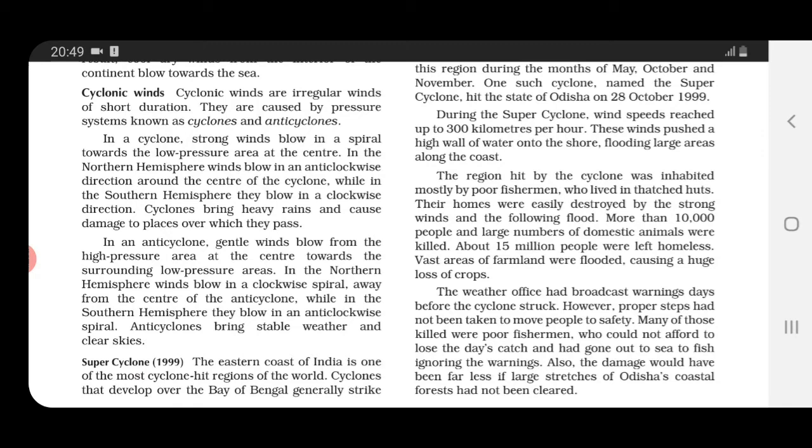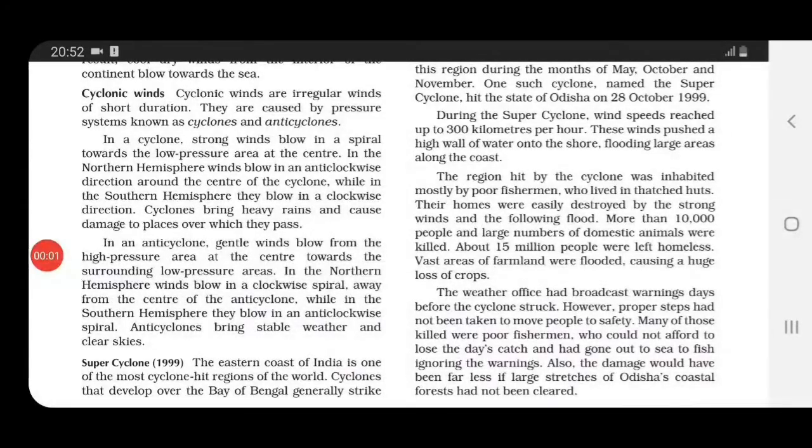Their homes were destroyed. Just see the number, 15 million people were left homeless. Vast areas of farmland were flooded, they were totally destroyed, and this caused a huge loss of crops.